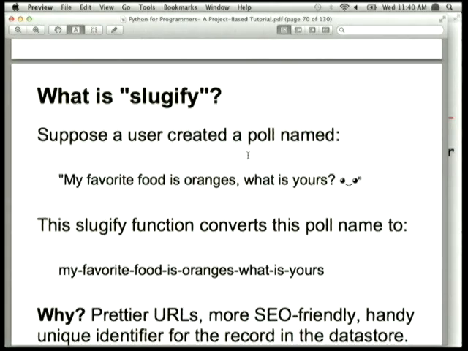So essentially this slugify just allows us to pass in ugly looking questions like this, which are actually pretty for the user, and convert it to something that the database can use, right?